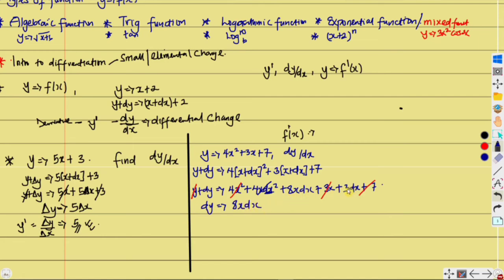Then we have plus 3 dx. Now, if you watch here, it's very simple to make that sort of formula. But for understanding's sake, you can factorize and say the x is outside. You have 8x plus 3. I hope students understand this simple analysis. So the dy/dx from here will be equal to 8x plus 3.